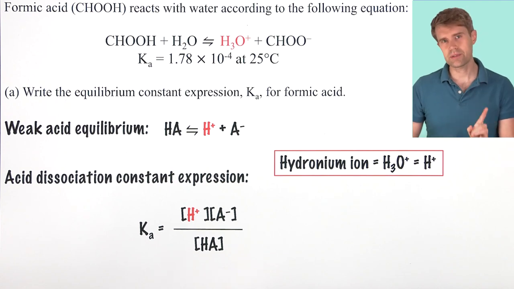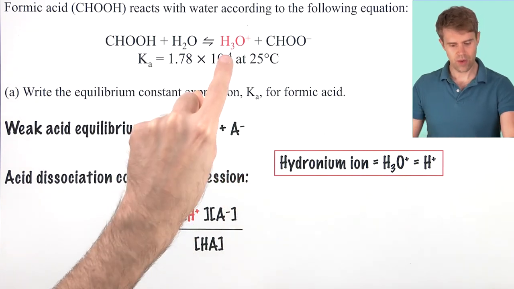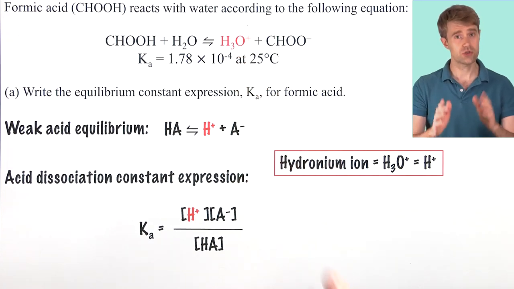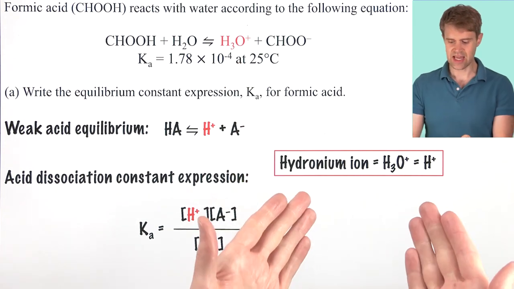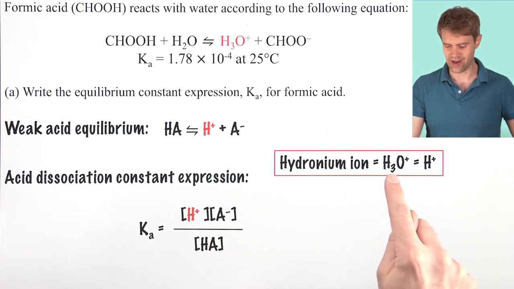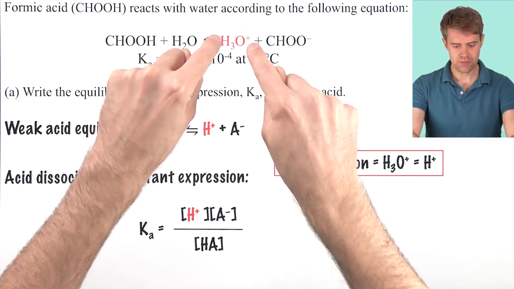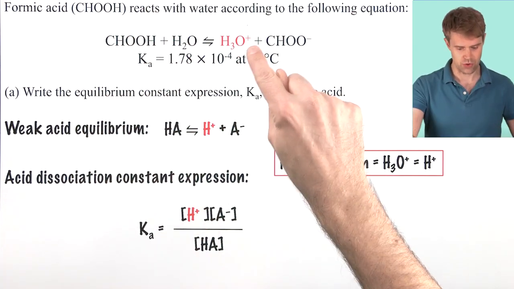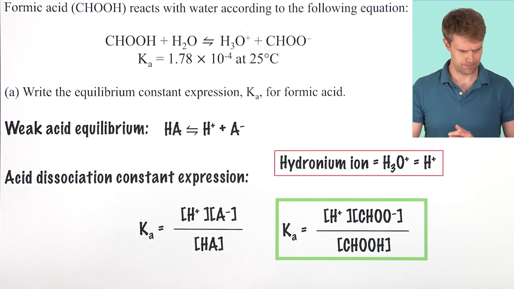There's a discrepancy to point out here. Note that in this equation and in this expression, we're just using H+, but the equation up here has H3O+, which is hydronium. You should remember that these are just different ways of expressing the same thing. Hydronium ion is essentially represented here by H+. You'll see both of these on the AP exam, and you'll see them moving back and forth between hydronium and H+. So you don't want to get confused. These are essentially interchangeable.